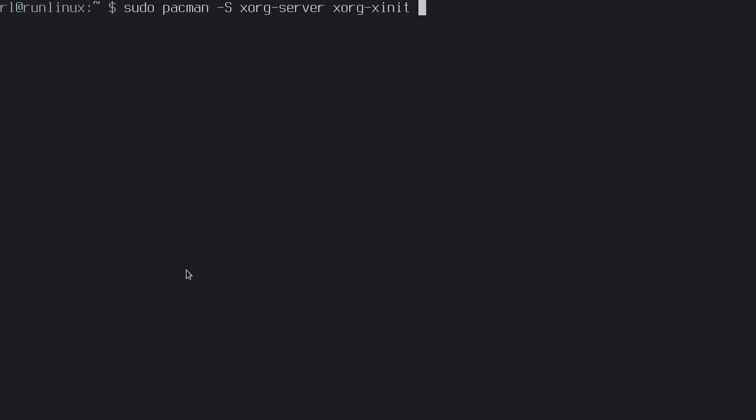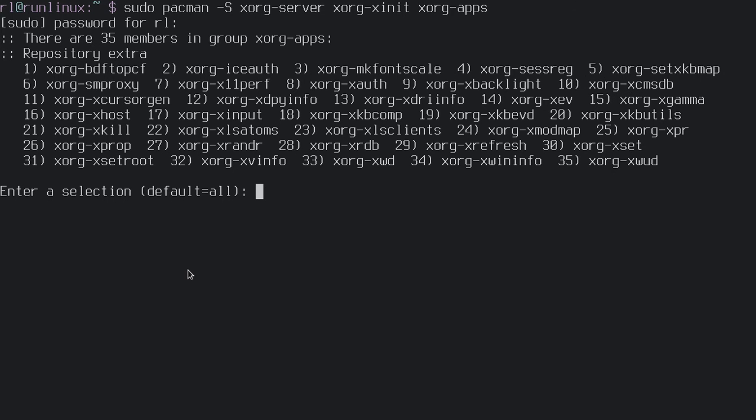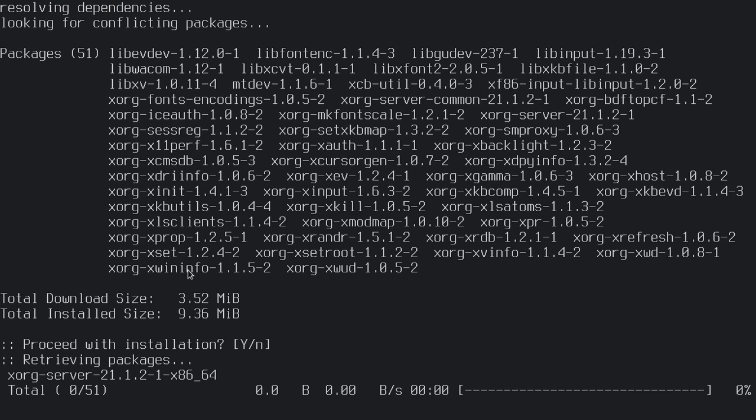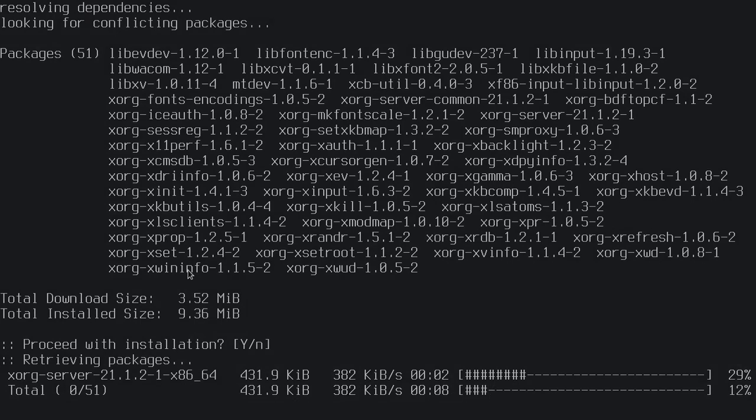And then we also want xorg-apps. You could get away with not having xorg-apps, but it's nice, it deals with your screen brightness and your keyboard layout, etc. It's got some nice utilities in it. So run that. Install all. And I'll see you in a sec.